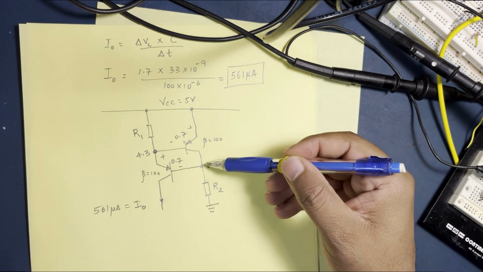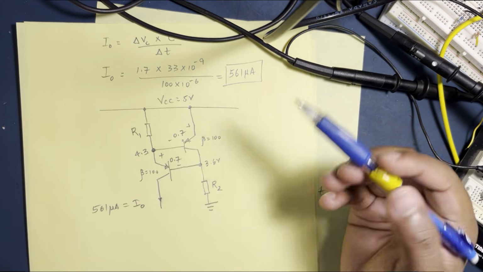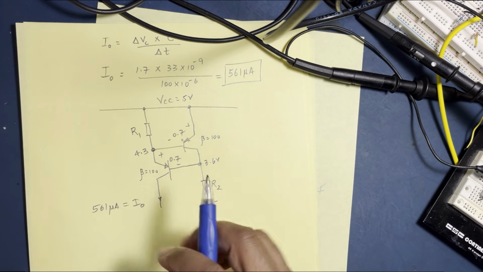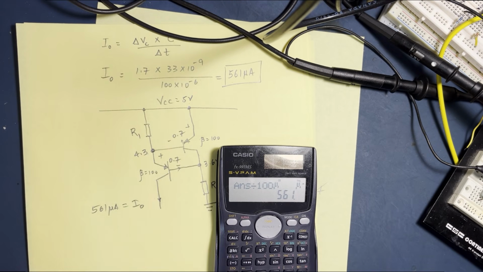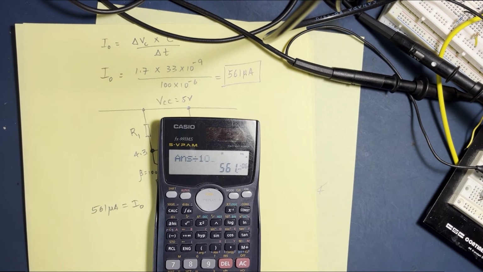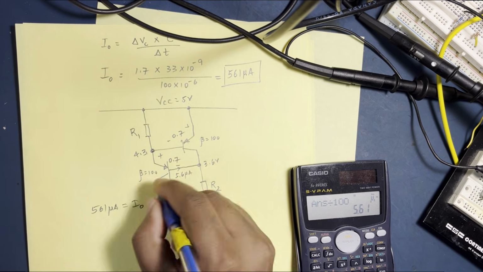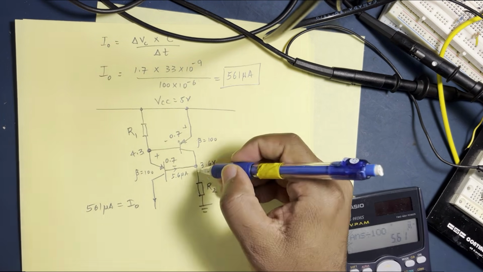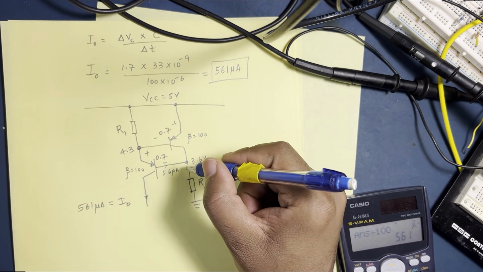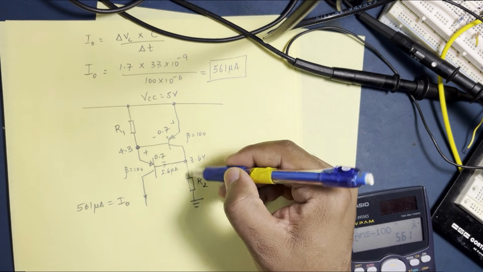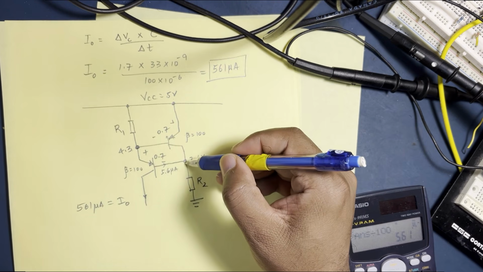Now what currents should we use to drive this transistor on this side? So let's take a look. If it's a beta of 100, the base current is going to be the collector current of this transistor, 561 divided by 100. So what we're going to get is 5.6 microamps flowing that way. Now in order to maintain that 3.6, I want to ignore the contribution of this branch here. I want all of the current that passes through here to go through R2. I'm going to ignore the current that gets added from this node into this resistor.